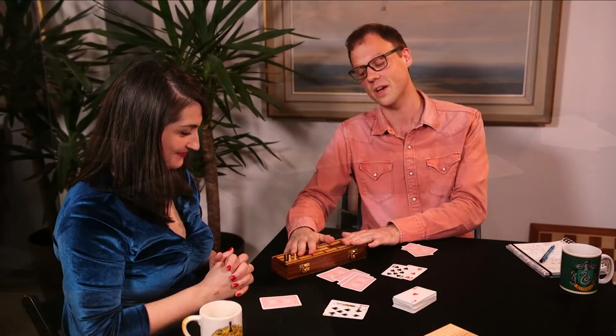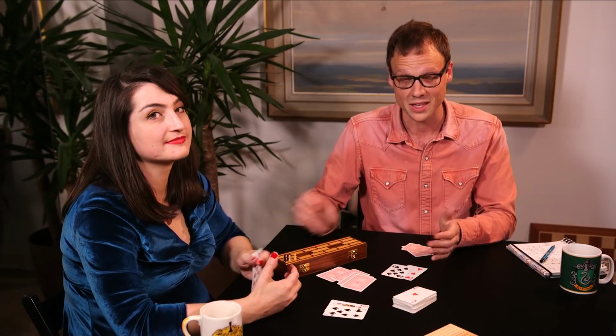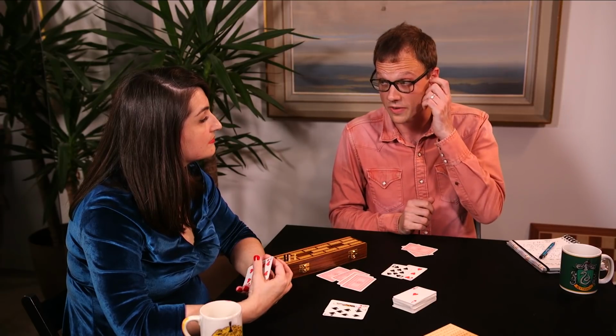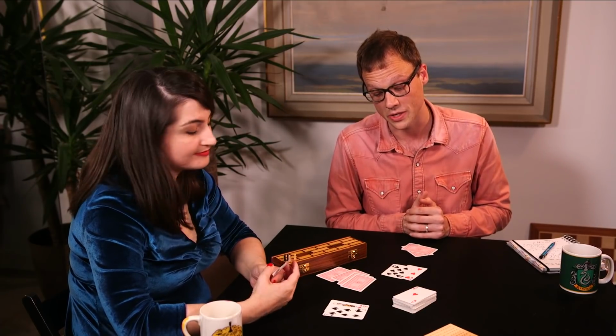You don't have to buy a cribbage set. You can keep track with dashes on a piece of paper, or you can get a free app online. Those are available for iOS and Android.